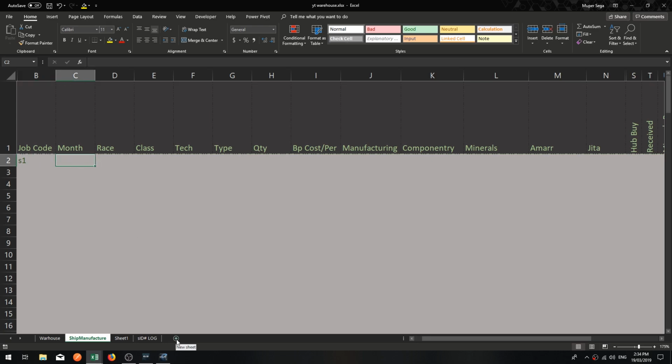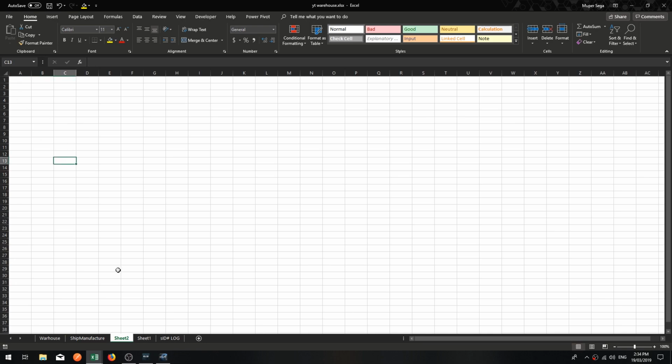I'm going to come down the bottom here, a brand new sheet. We're going to call this one lists. So I'm going to double click on sheet 2 or whatever has come up for you. I'm going to call it lists. Now this is where we're going to put all our units and our measurements and our lists and the stuff that will carry through for our entire workbook.